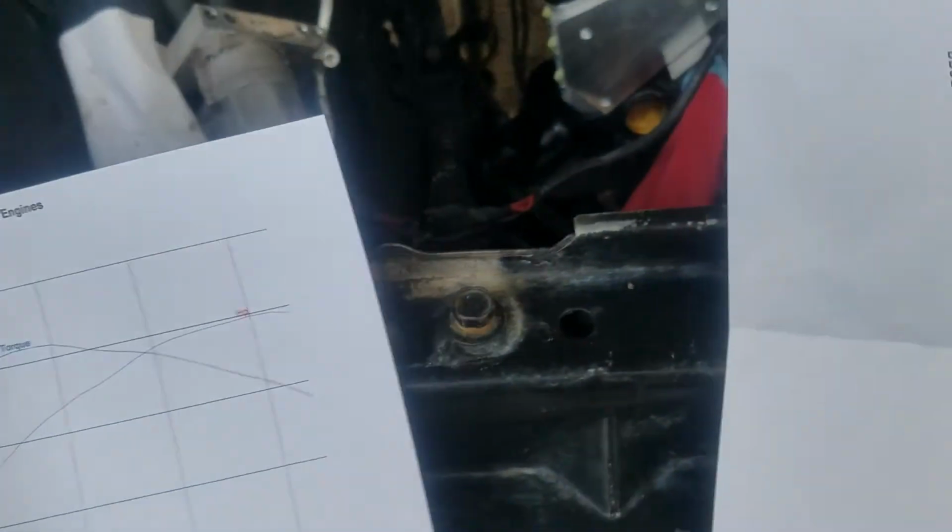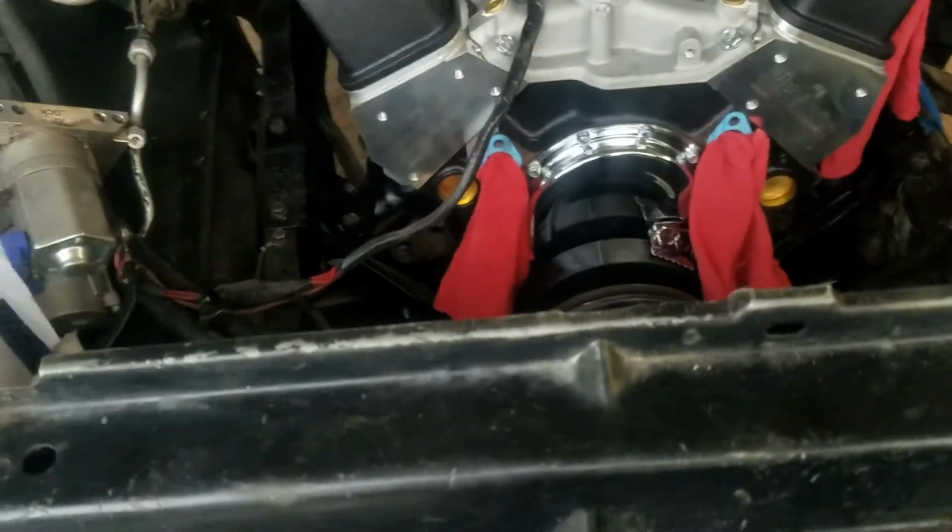So it'll be a fun little street motor. And they're advertised at 430 horse, and I always heard they put out more power, is what they say. So that don't hurt my feelings none.